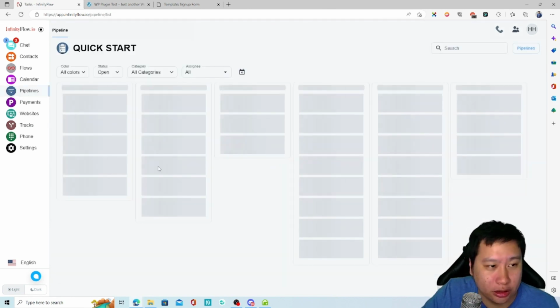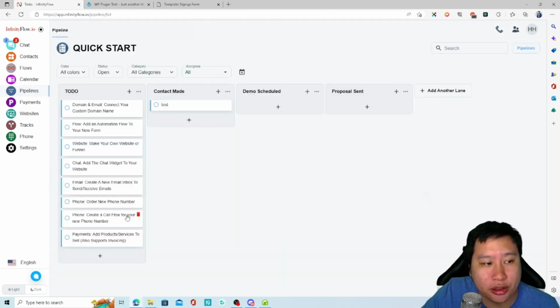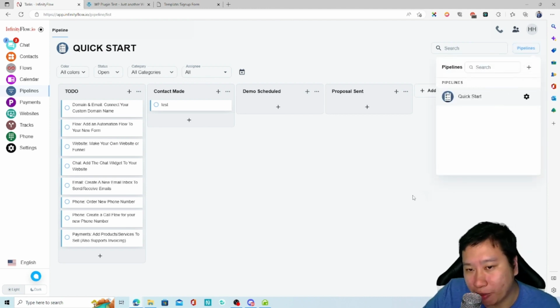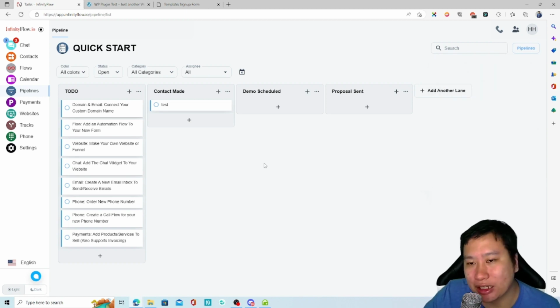Then this would be your pipeline, so you can create multiple pipelines, so you can use these pipelines as a CRM or also as a project management tool as well.